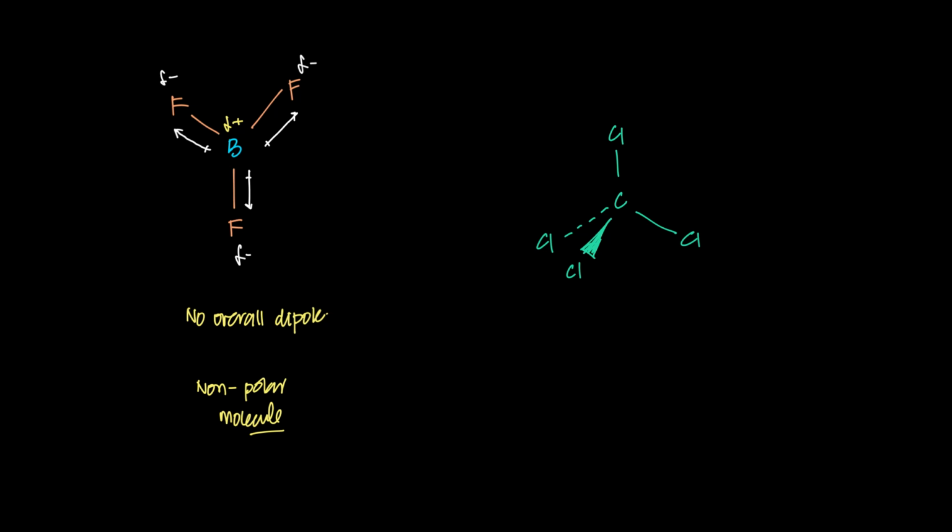And in this tetrahedral layout, all the chlorines are pulling electrons towards themselves. They're all 4 equal elements, so they all 4 pull the electrons equally away from carbon. So they all 4 get a negative charge and carbon gets a plus charge. Each of these bonds is polar, but if I look at the overall molecule, it's the ends that matter, guys. The corners of these molecules are identical.